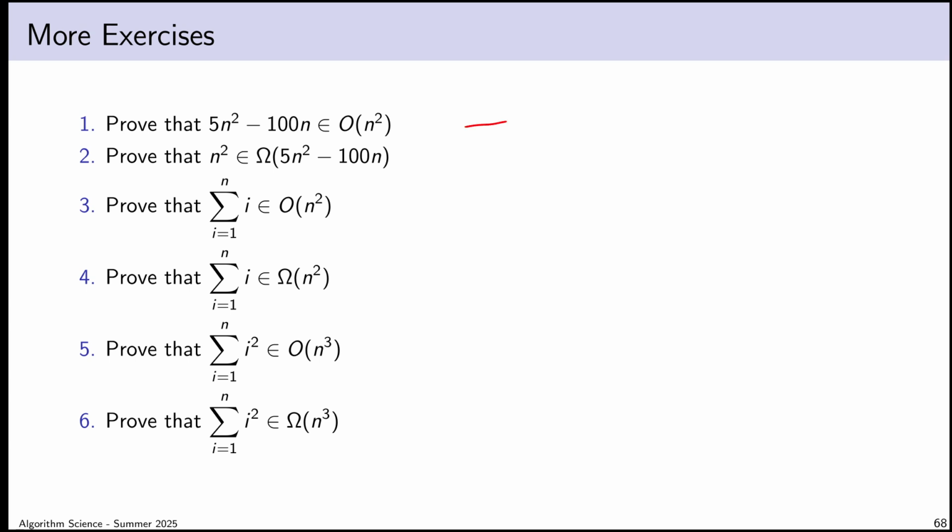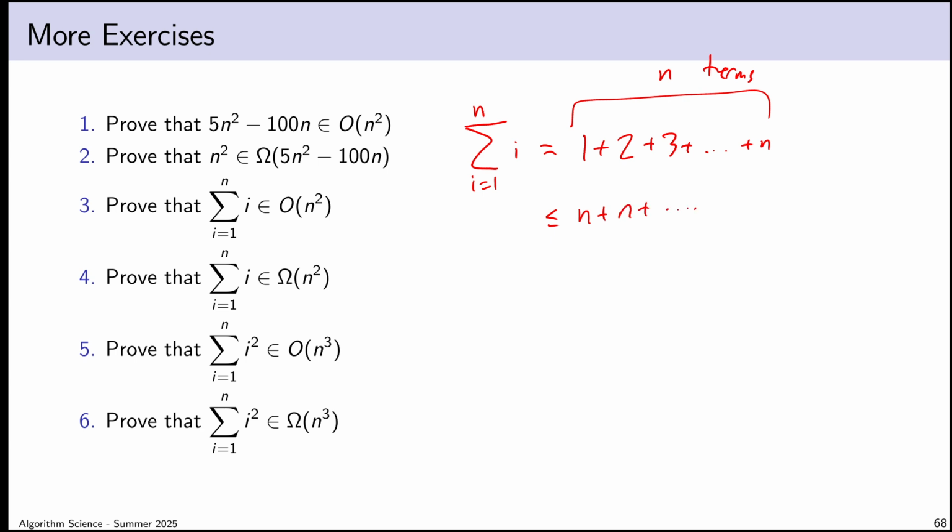Yeah, let's try that. So here's the sum here. Suppose I didn't want to come up with a closed form for this sum. Suppose I didn't already know there was a closed form. I didn't want to write an induction proof. I could make this observation, and this is sort of taking off on that strategy I used before with that polynomial f. 1 plus 2 plus 3 all the way up to n. Okay, so there are n terms there. And let's see. So that is less than or equal to n plus all the way over plus n. So in other words, n of these, which equals n squared.